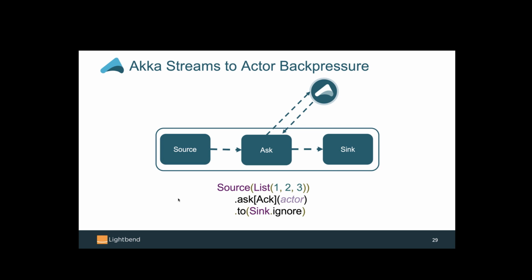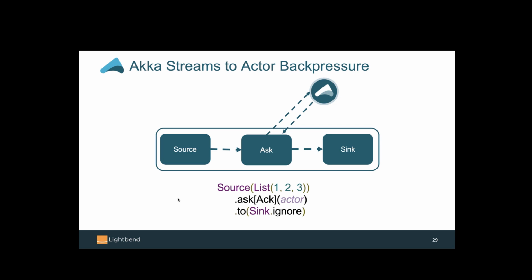But in our stream, if we're waiting for a response from the actor for message 1, message 2 won't get sent until we get a response for message 1. And so this introduces backpressure: if no responses are coming back, then our stream is not going to send any more messages to this actor. By just switching from a tell to an ask and having this acknowledgement that we need back from the actor, we're able to introduce backpressure between an Akka reactive stream and an Akka actor that could be doing all sorts of things.